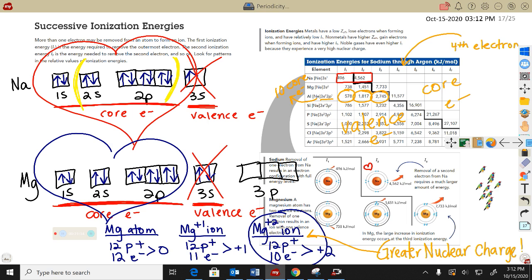I think about silicon. Silicon's got 4 valence electrons. We'll lose the 1st, the 2nd, the 3rd, the 4th. But then you see that giant gap? It goes from 4,356 kilojoules to lose the 4th valence electron, but to lose the 5th, now it's almost 17,000. That's the switch from valence to core. There's 4 valence electrons, but the 5th electron would be a core. And those are full, stable. We don't want to lose the core. So they're always going to take a ton of energy to remove. Rarely would that ever even happen.